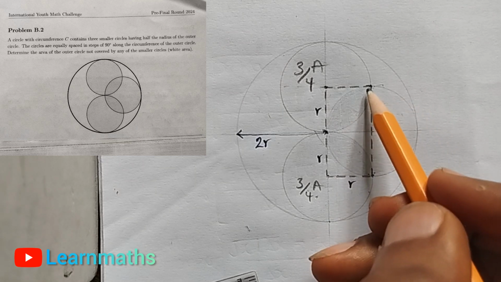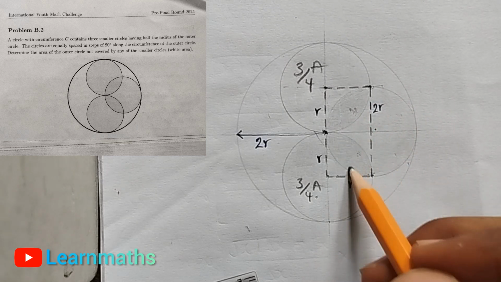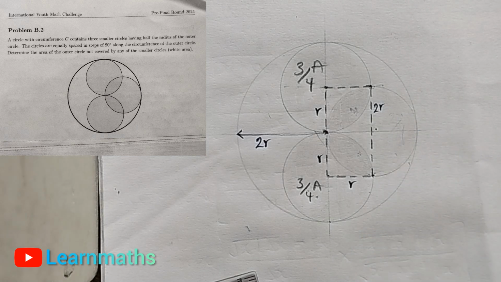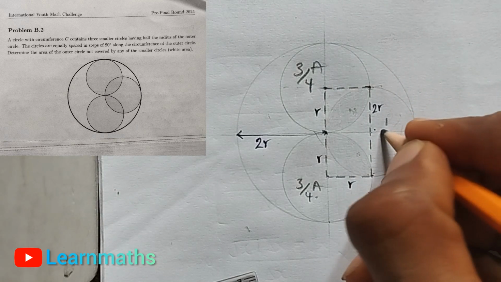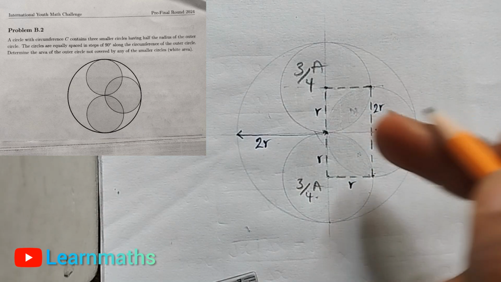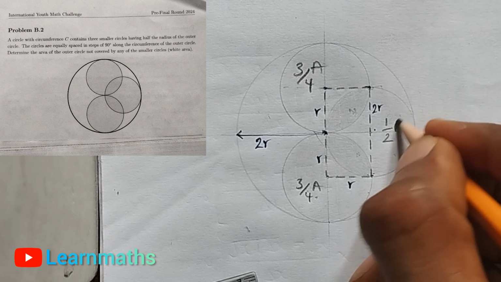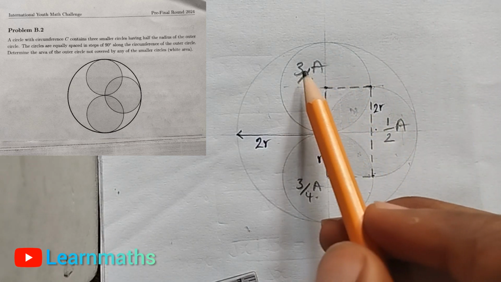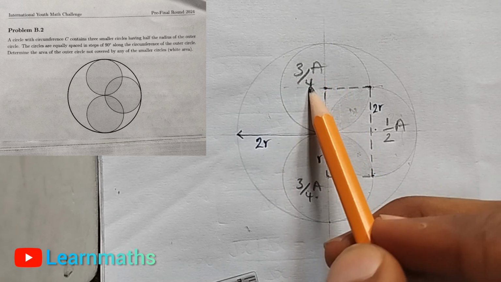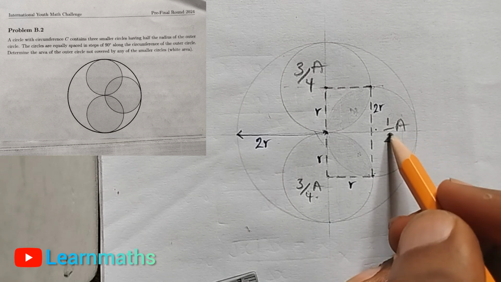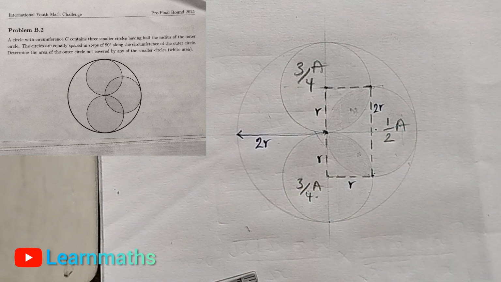But in this case, now it covers 1, 2, right? 2 out of 4. So we're also going to be left with 2 out of 4, which is actually 1 out of 2, right? If you divide the circle into 2 parts, 1 is covered, the other is left, right? So the area of this small circle left is going to be 3 out of 4 of this area. This one is also left with 3 out of 4 of the area. Then this is 1 out of 2 of the area.